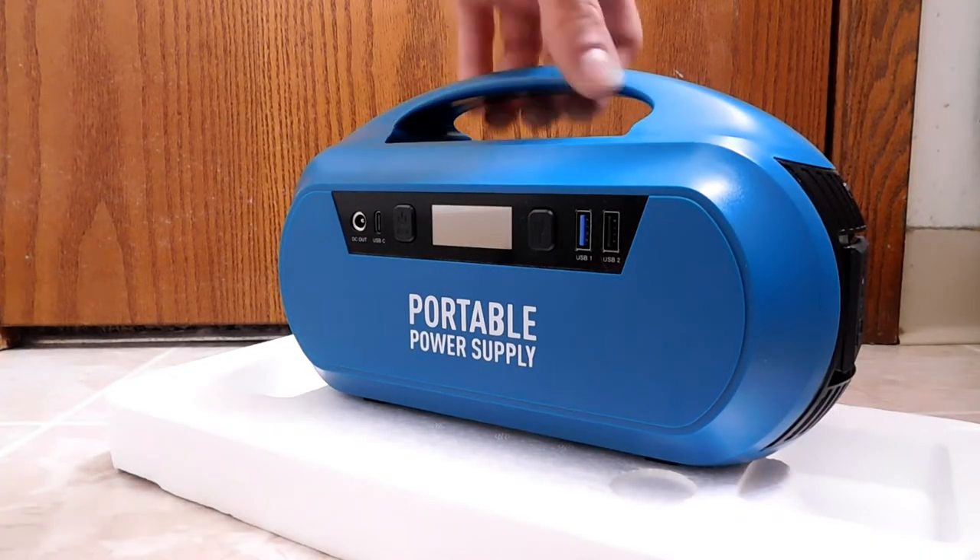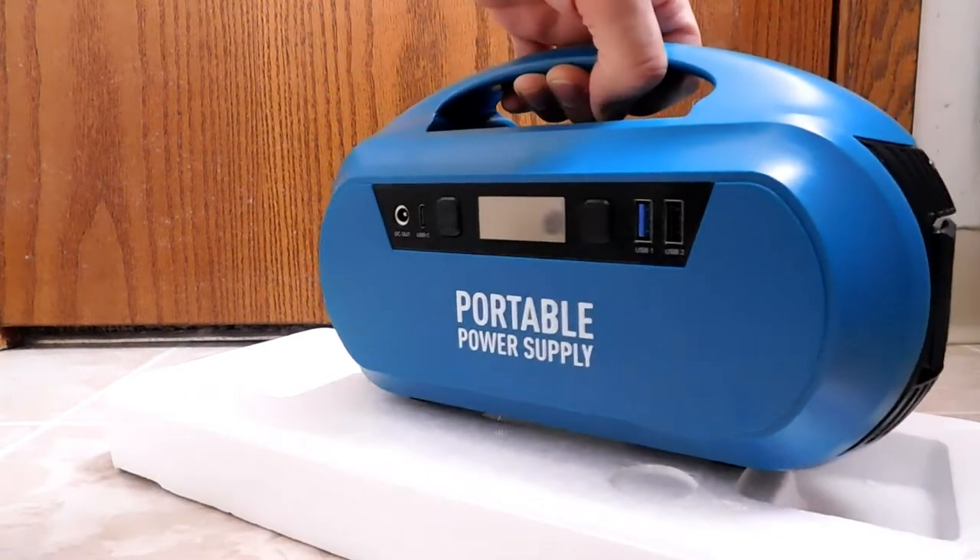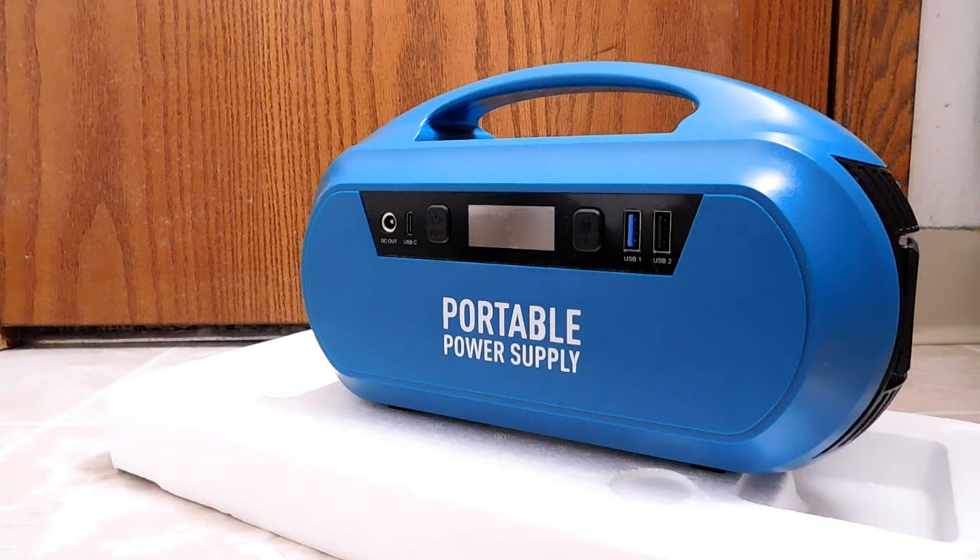I promised you numbers, so here they are. Testing the primary lights, I used my lux meter — yes I said lux meter, so you'll have to convert to lumens if you want. The target was two feet away, I shined the light at a perpendicular angle, and the lux meter sensor is a one-inch diameter circle. The ambient light in the room was at 13 lux. Once I turned on this and shined the light on the meter, it went up to 5,046. So yes, it got bright.